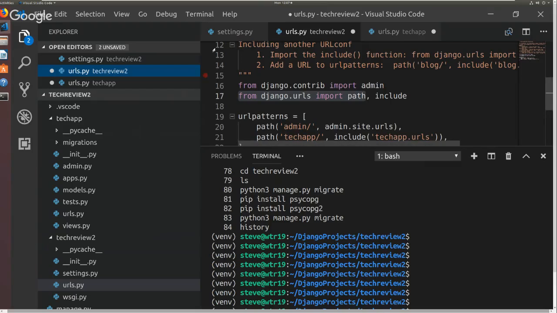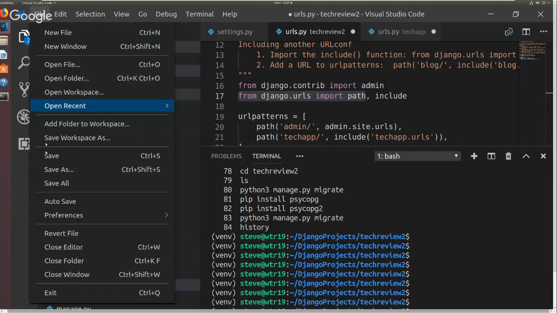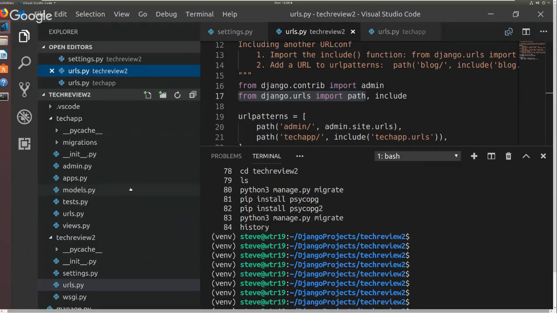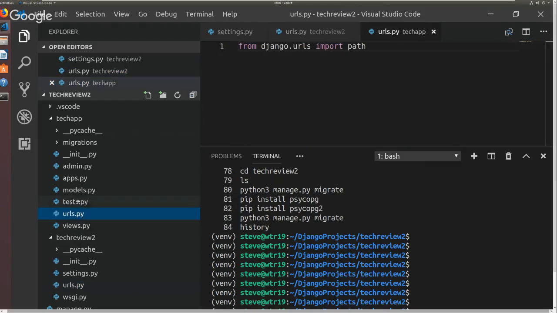All right, so I'm going to save everything. Go ahead. Question? The URL has tech app? This one? Yeah. All I added was import path.